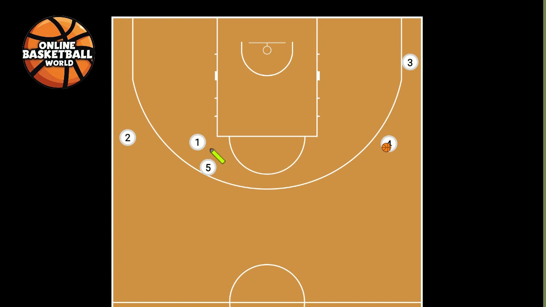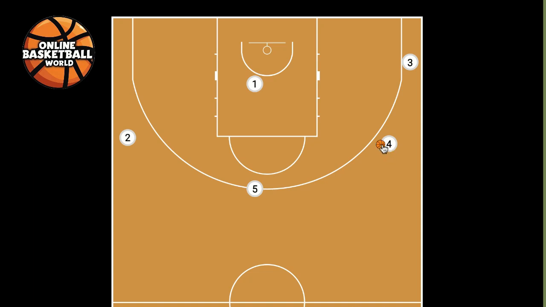Okay, so when number 1 comes off that screen, they're going to cut to the rim and look for the basketball. And this is just kind of an early option to see if we have it. Sometimes you will, sometimes you won't. But it is an early option. It's not necessarily our main option. Now, number 5, after they set that screen, they're going to try to get open as best as they can. You kind of just pop up to the 3-point line, be about right here, and receive the basketball.